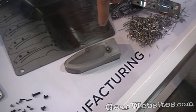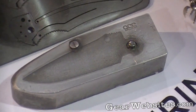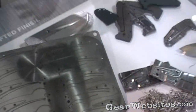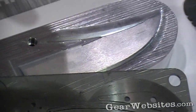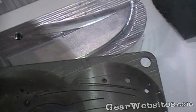The blade will be positioned on a pivot, and then it gets a stop, and then this will go into a grinder and it will run the bevel — a flat bevel and a false edge. Then on the back side, of course the material's now gone, so they'll have a nest where it'll support that blade, and it'll go through a secondary bevel operation, so both sides are done at that time.